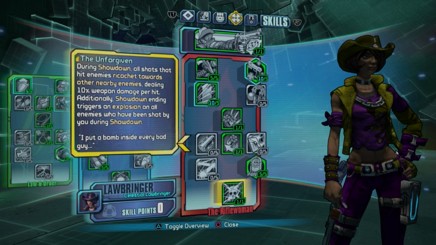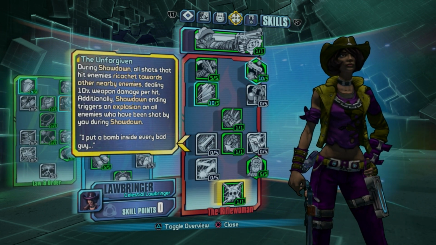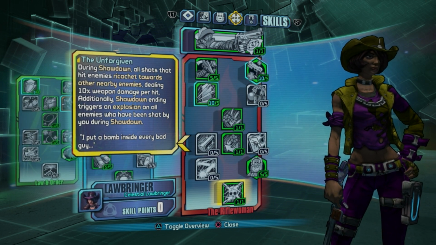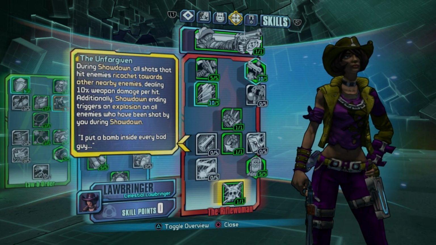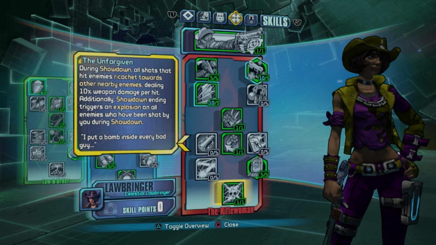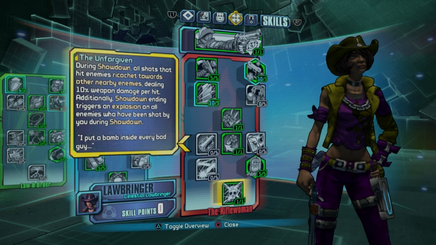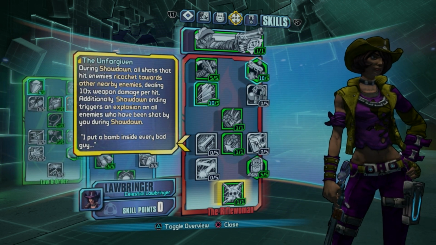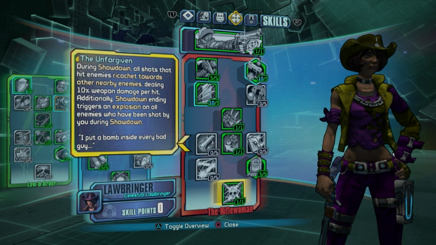And then finally, the Unforgiven. During Showdown, all your shots that hit enemies will ricochet into other enemies, dealing 10% of the damage. That isn't really the great part. The great part is every time an enemy is shot while you're in Showdown, and Showdown ends, it will cause an explosion. You probably will see later the explosions that happen. You might not, because I'm pretty sure I clear everything out, but it does a ton of damage on certain enemies. RK5, I'm pretty sure it will do half of his health. Yeah, like a third to half of his health.